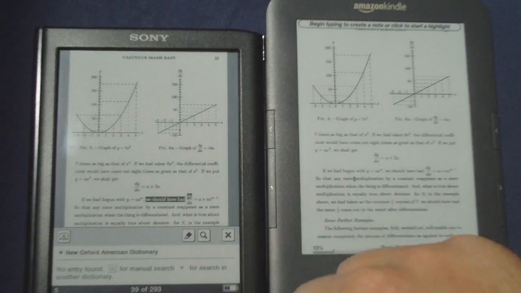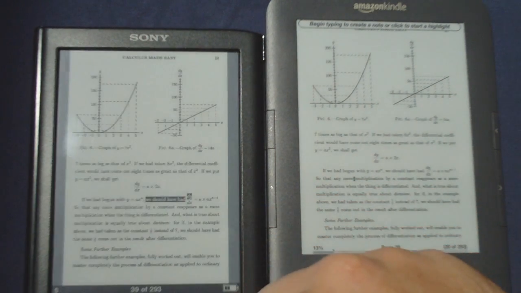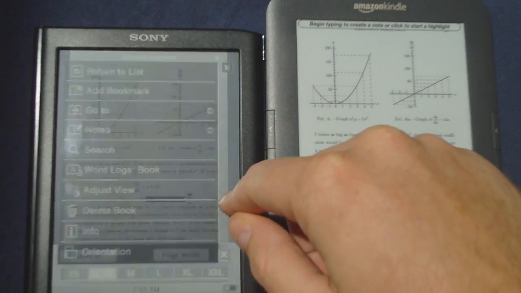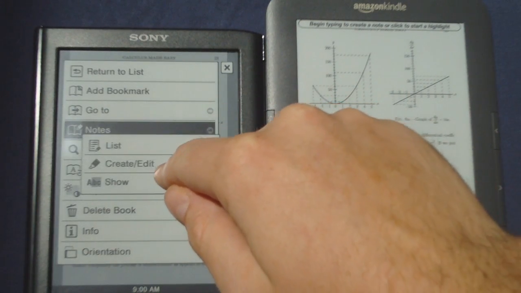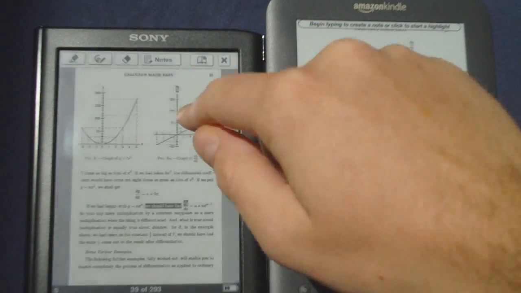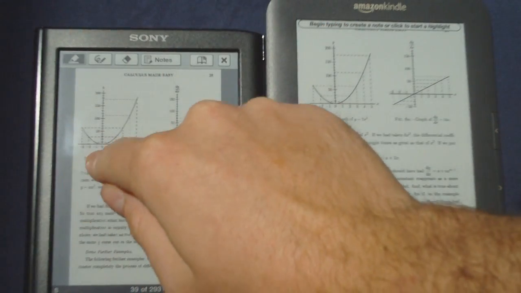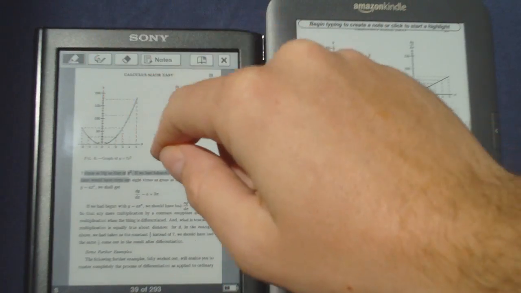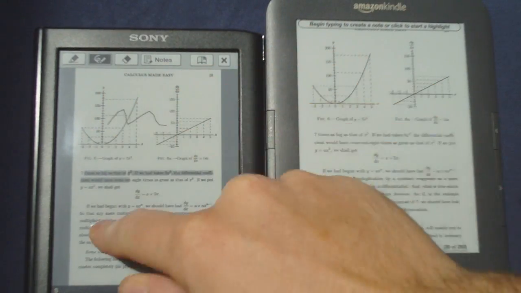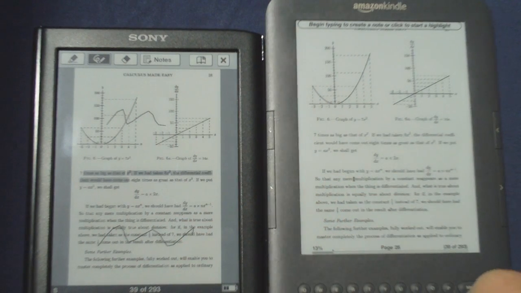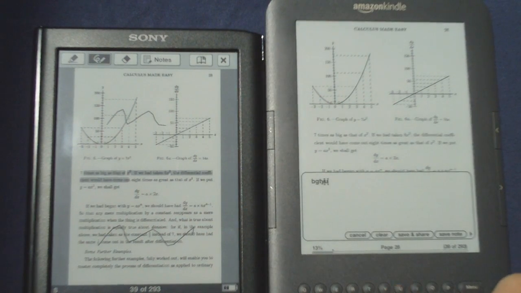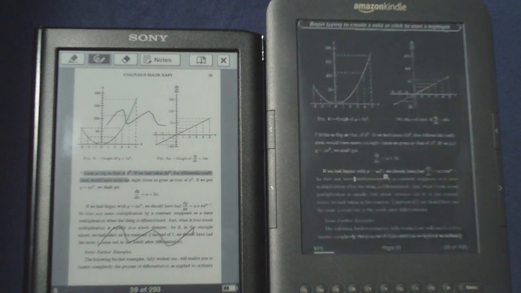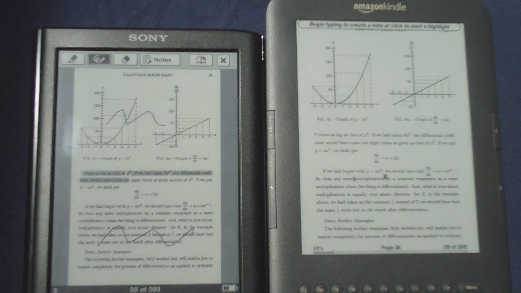As far as notes go, the Sony has the major advantage of being able to write on-screen notes. So you go in here if you want to do highlighting or whatever. You can also do it without going in here. But as far as writing on-screen notes, you go like that. With the Kindle, you just start typing with the keyboard, and it will attach the note to that section wherever you have the cursor. See, it puts it right there, number 1.